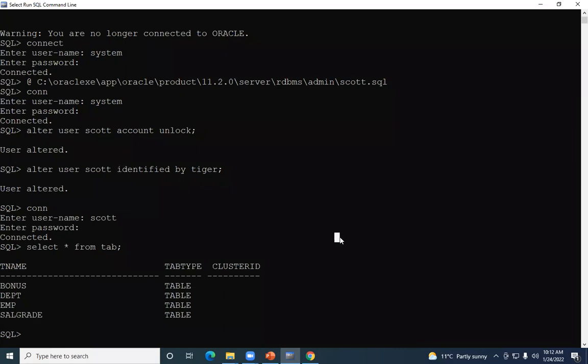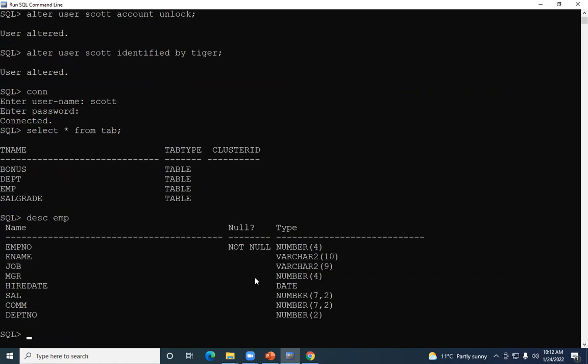If you need to see what is there in a table, what is its structure, you understand a table is a combination of rows and columns. So let me just describe the table emp. See the command, describe emp. Most of your SQL commands are terminated by a semicolon, and some commands may or may not be. For example, this describe command, you may end it with a semicolon, or you can go without a semicolon also. So if you see describe emp, it will tell you what types of information are there in the emp table. Don't look too much into it right now.